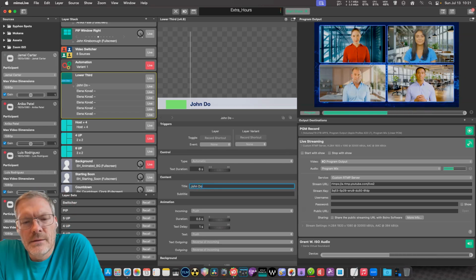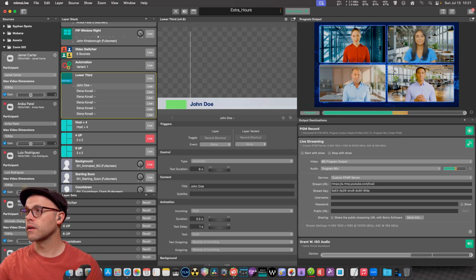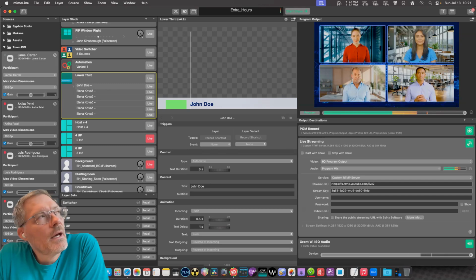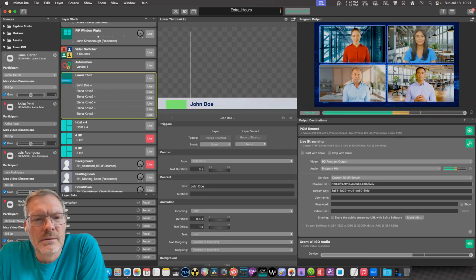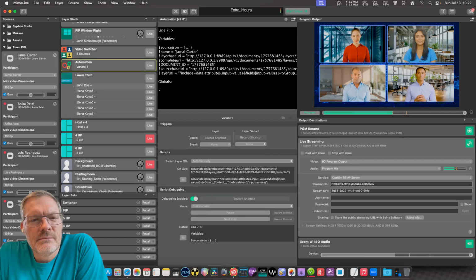So we can see if it actually does something, and then run the script. Yeah, run the script again. But I guess we have the breakpoint set before the HTTP request will actually update the lower third. So select the automation layer again, please, and start it. It should run to line 7.